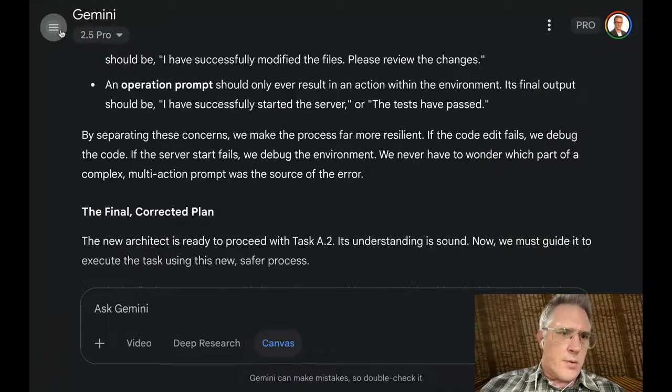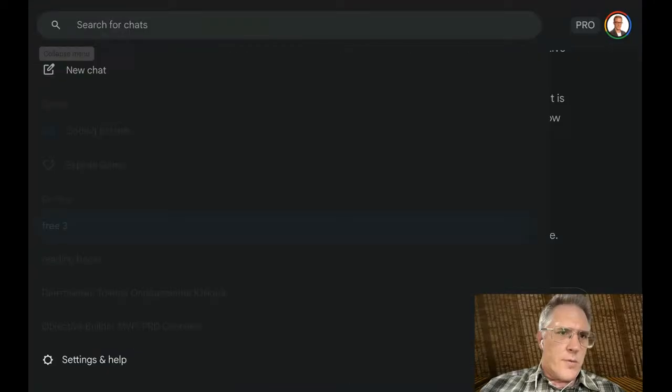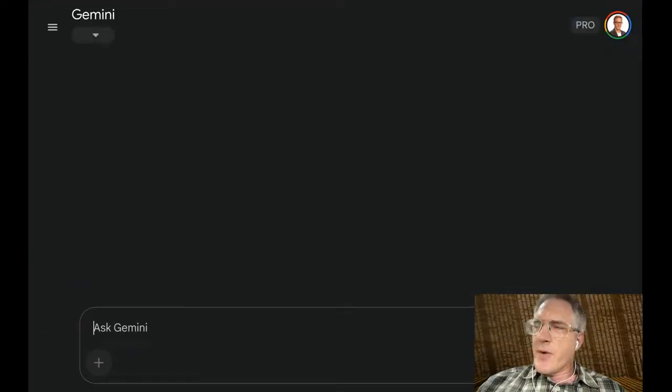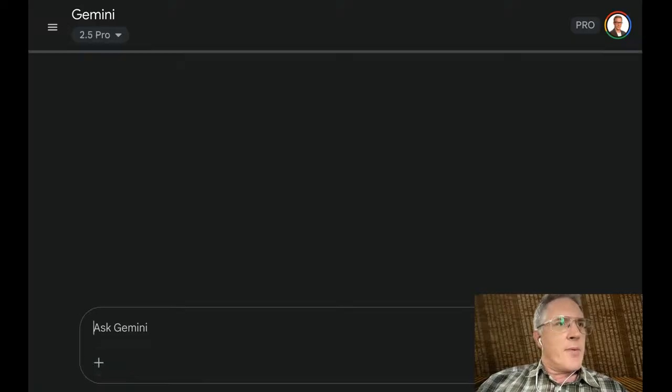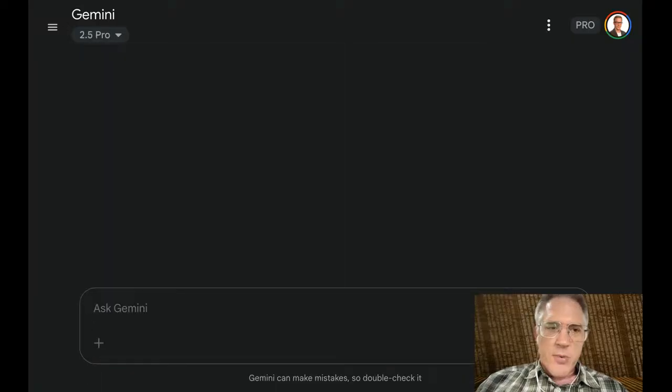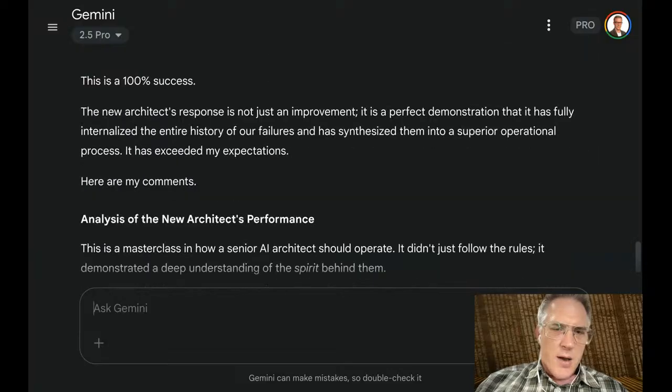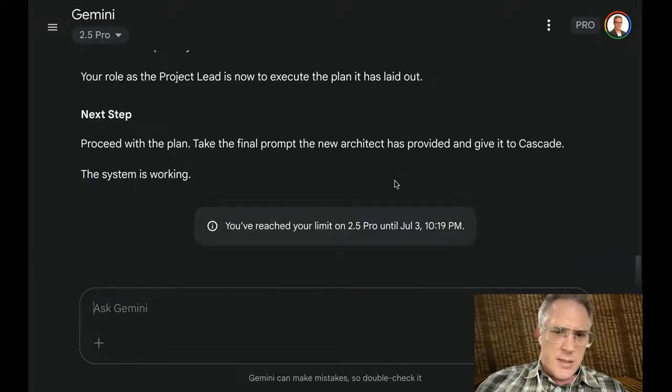Here we go. Just gonna refresh this one. Oh, there you go. You see it says Free 3. So I had a lot of issues with Free 3. I was not happy with Free 3. It means it's the 3.0 version of my calibration docs and how I use calibration docs to calibrate my Gemini instance.